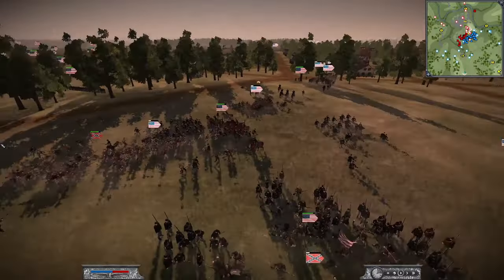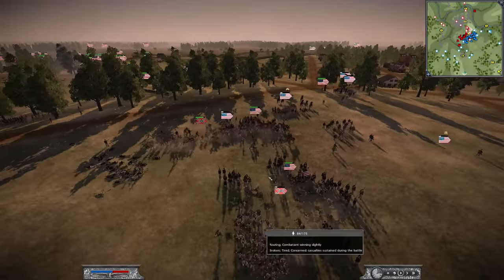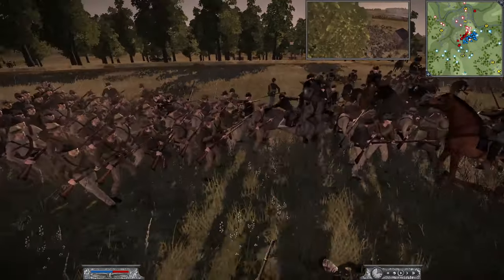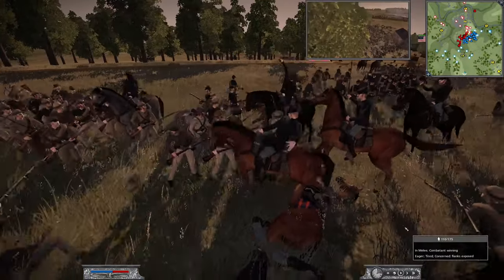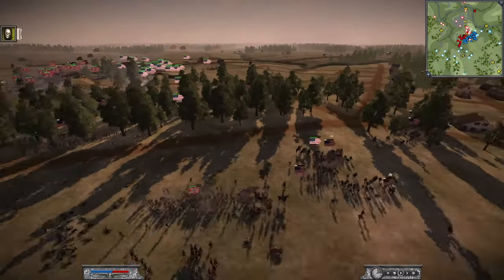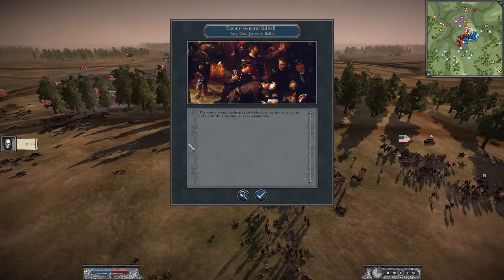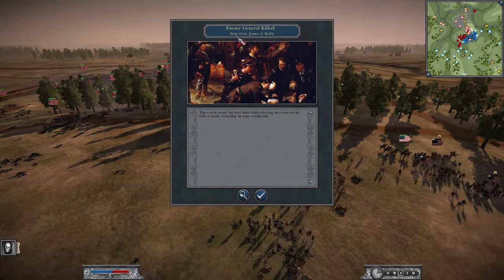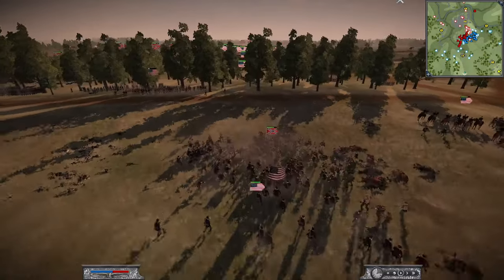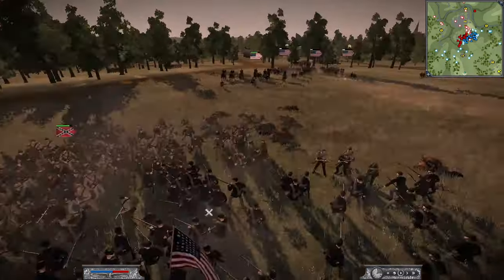Our general coming in now, he's coming to support. Well, legendary move by the general here. Sacrifice his life. Well, there you go, generals die. We've got Brigadier James Rayleigh dying. That is not a good sign. One of the Union generals gone.